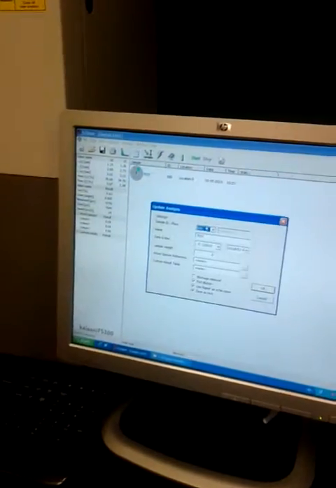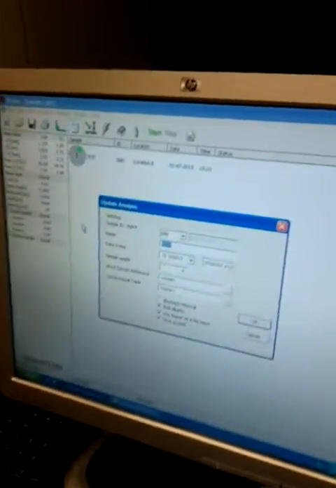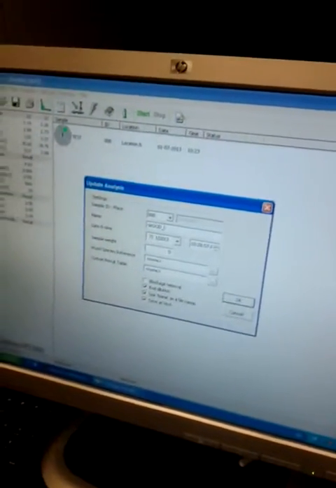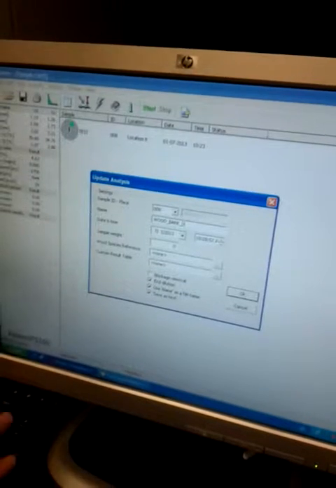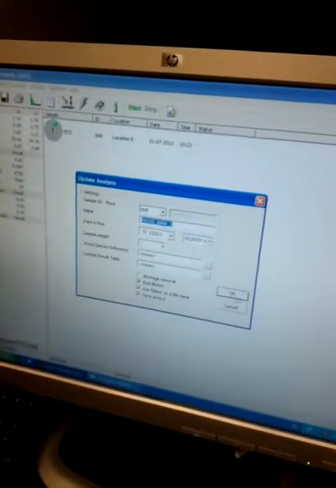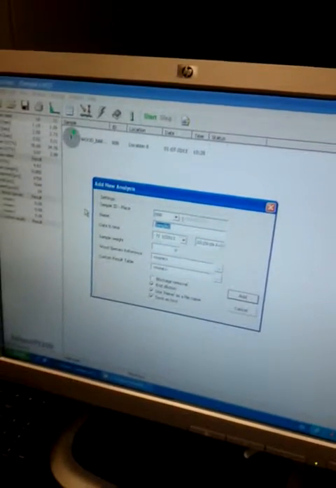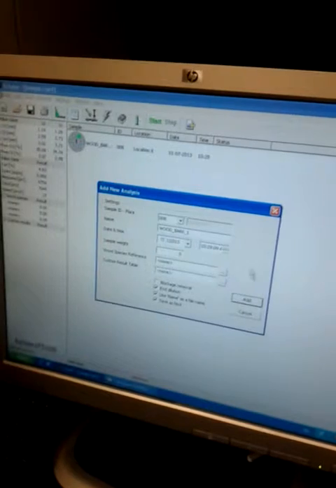What I advise you, you can analyze, for example, wood bark at first. You put all your repetitions, for example, open if you want to change. Wood bark number 1, for example. As you're going to analyze the same type of sample, you don't have to do a rinse after each analysis.